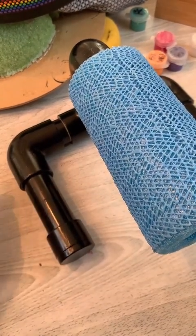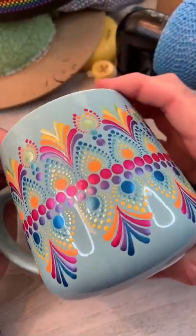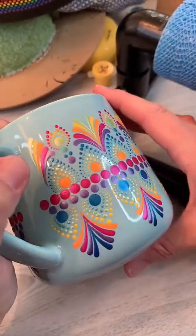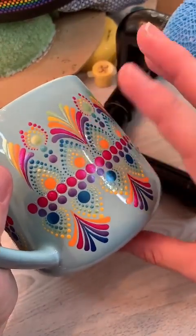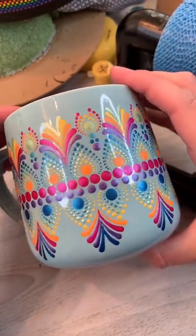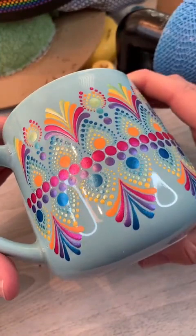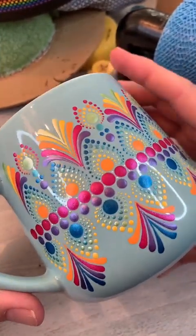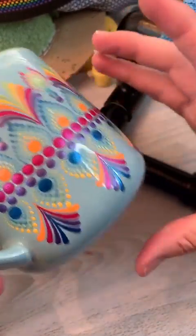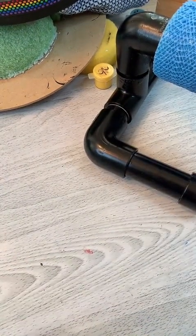I really wish I had more of those pale blue mugs. This came out of the vault. But what I do have is a bunch of different white and black mug options. And this color scheme looks really nice on black and on white. So maybe this will be the first color scheme for the custom orders that I release. Give me a couple of days to work out the bugs on how I'm going to do that. But I'll open up some slots for some custom mugs, maybe in that color scheme.